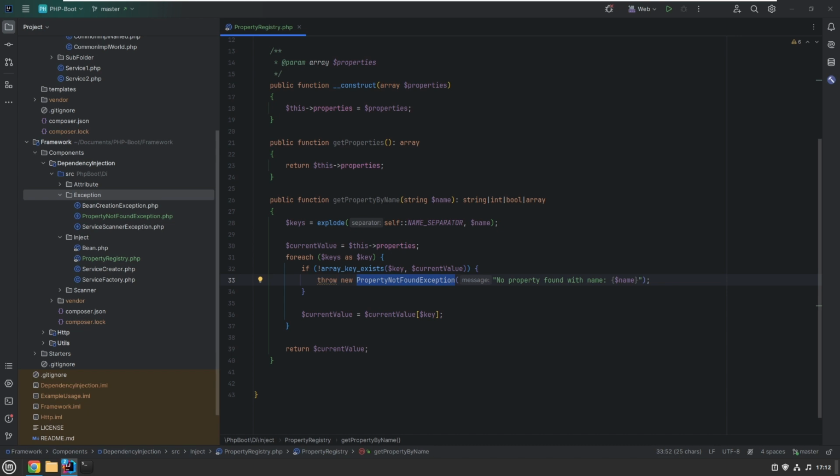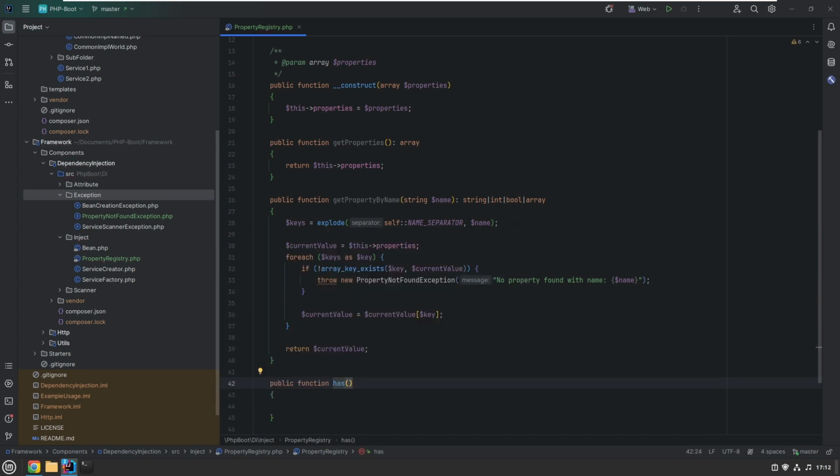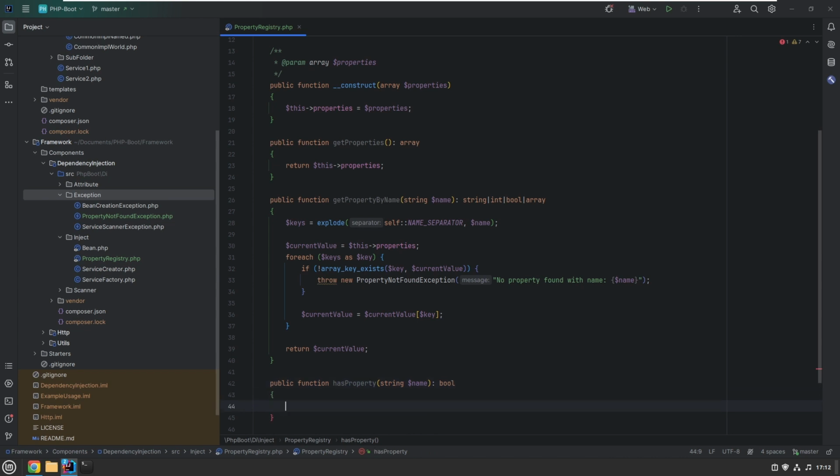And that is already it for this class. We will create another small helper function, public function has property, which of course accepts a name, and it will return a bool. How are we going to do this? We'll create a try catch.